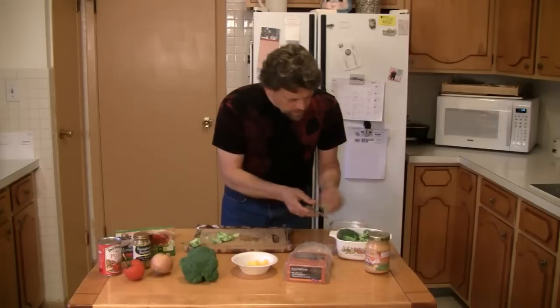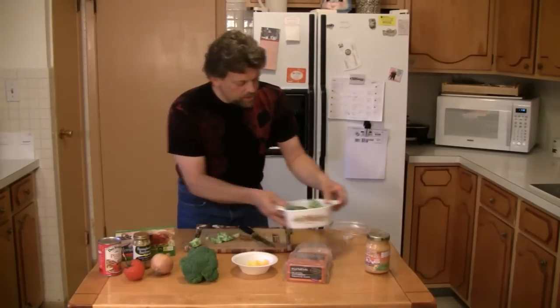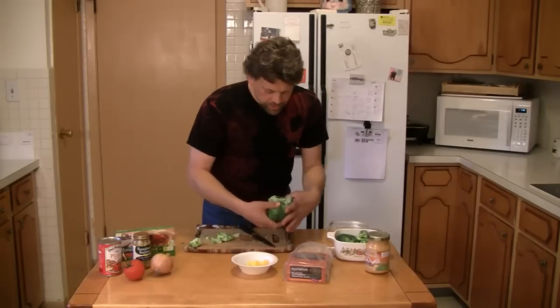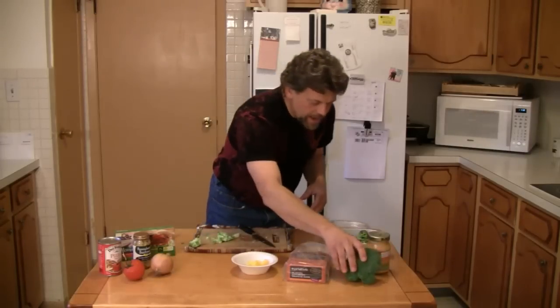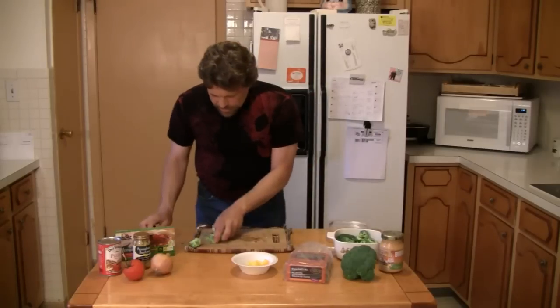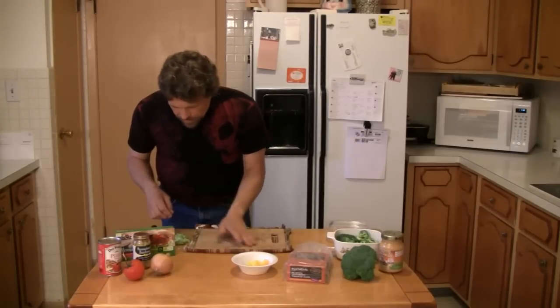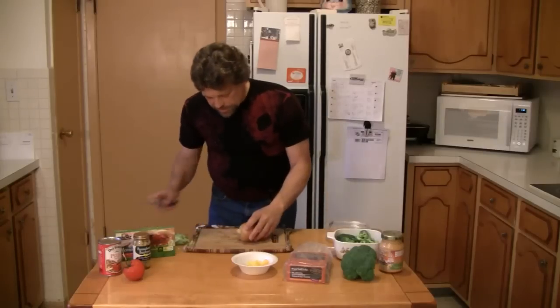Once that's all split up and placed in here, like so, then we're going to add just a little tiny bit of water to this, but I'm also going to add the other head or cluster of broccoli there. Now, that being done, let's move this aside, and let's start out by taking our onion and slicing that.